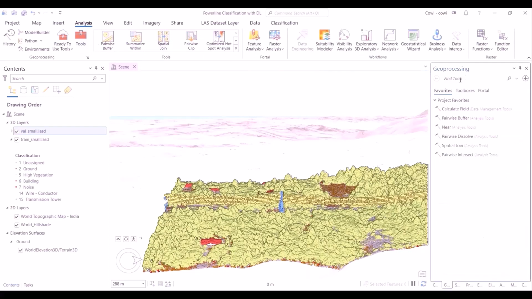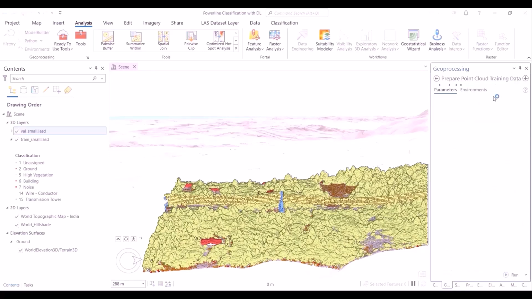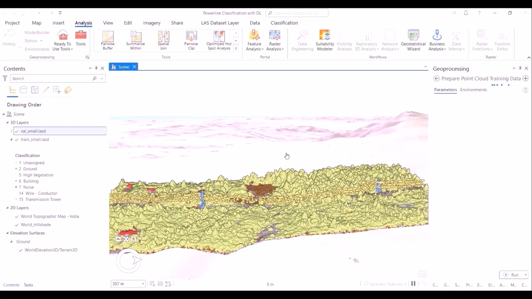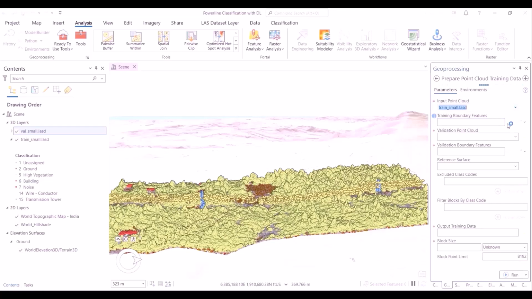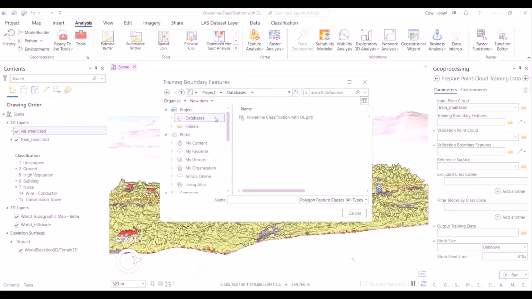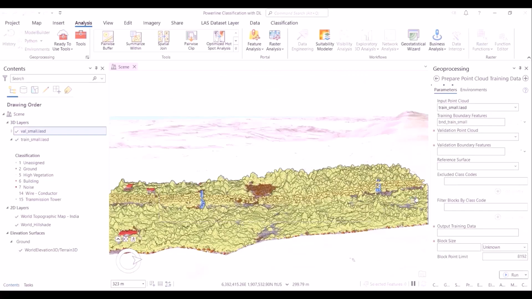Next up, we'll begin the training process. In the geoprocessing tool, we will refer to the prepare point cloud using the training data. There are several technical parameters involved, and the purpose of this exercise is not to explain them. However, at a broad level, we are redirecting the geoprocessing tool to use the training small dataset as the input point cloud.